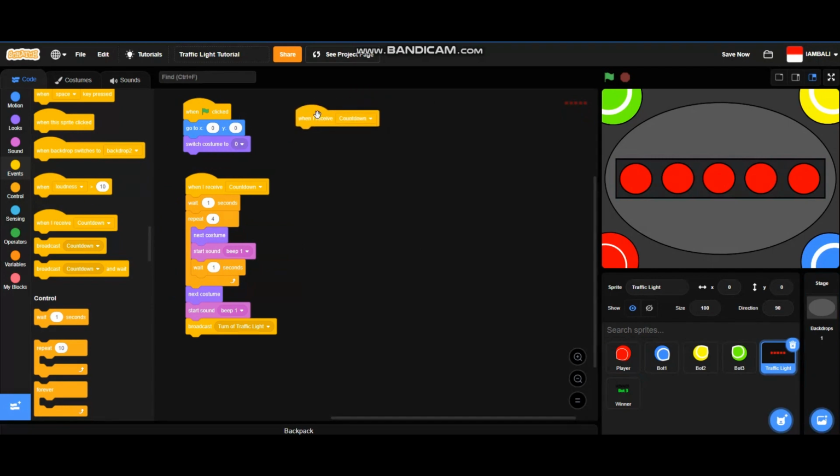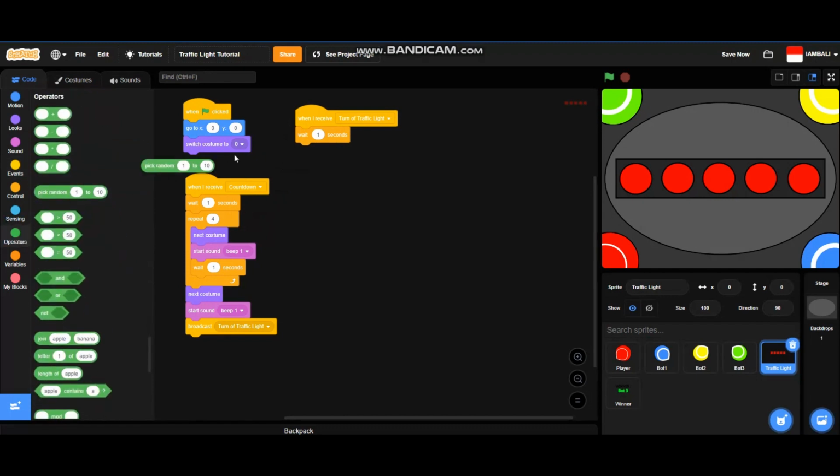Okay, so when I receive turn off traffic light, it will wait a random time from 0.25 to 2.5 seconds.